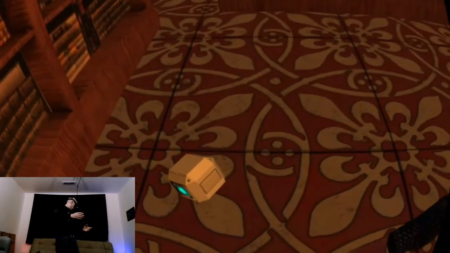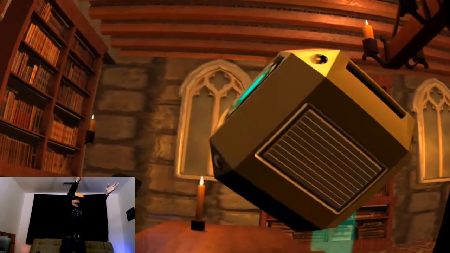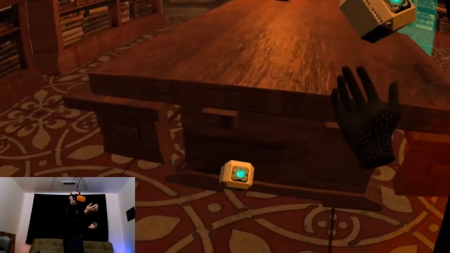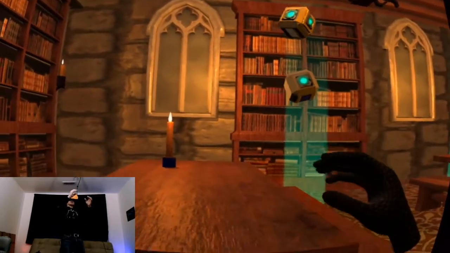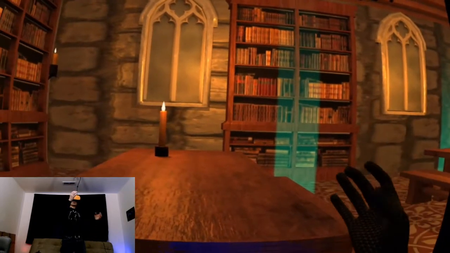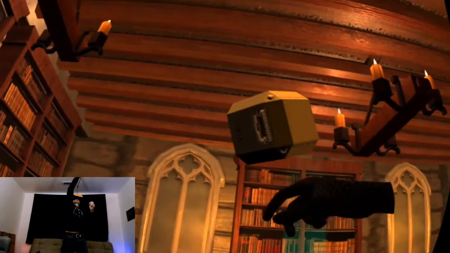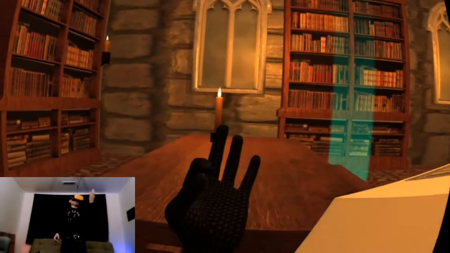What? Is gravity back on? 1, 2, 3. There we go. Okay, can I grab it? Hang on, let's see. Guess not, but I can hit it if I do this? I don't know. All right. 1, 2, 3. Okay. Ooh, look at that. All right. There it goes. 1, 2, 3. Gravity came back. All right, I'm done with this one.